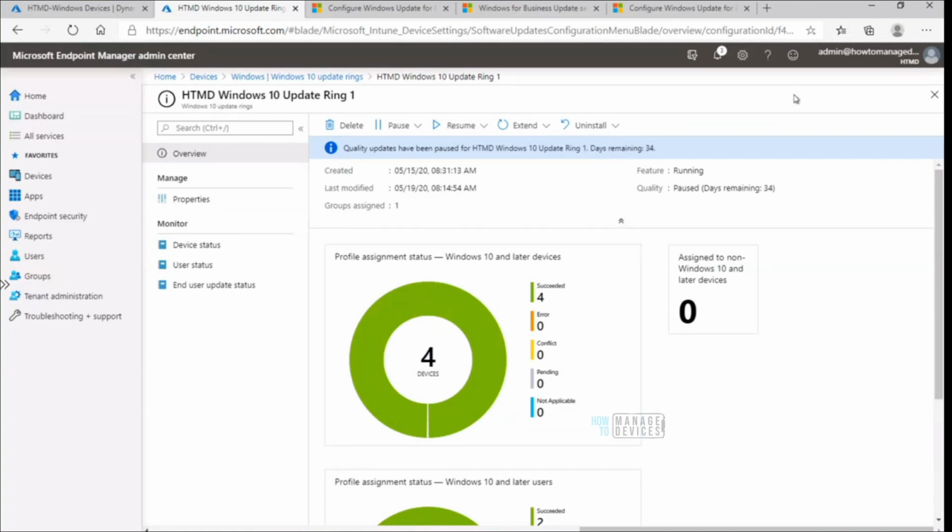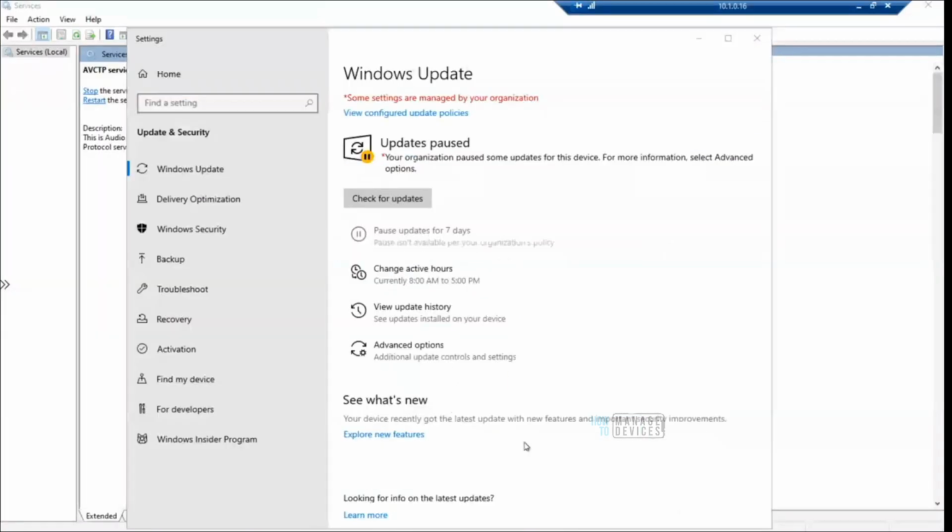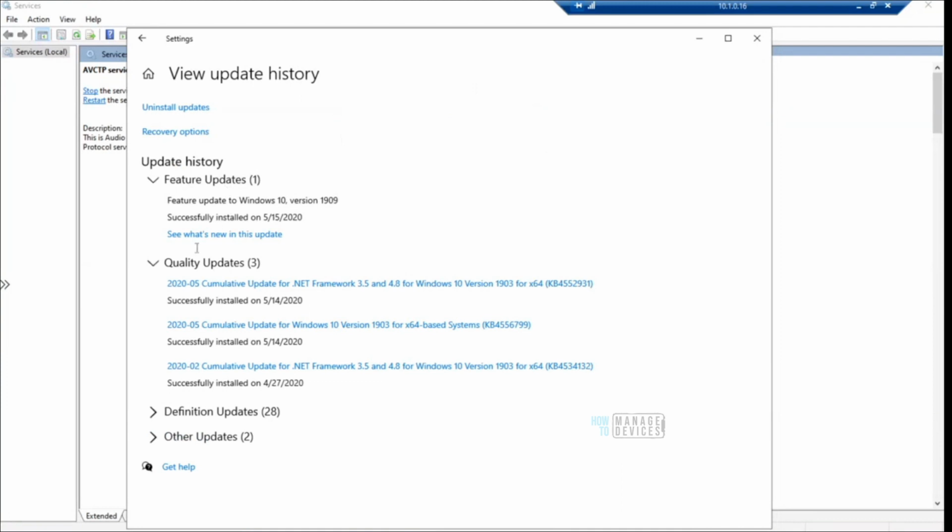I'm going to show you two other options. Yesterday we did see a pause option for quality updates, and I remembered something. Over here, if I go to view update history, you can see feature updates and quality updates.